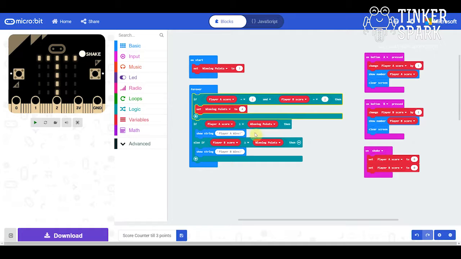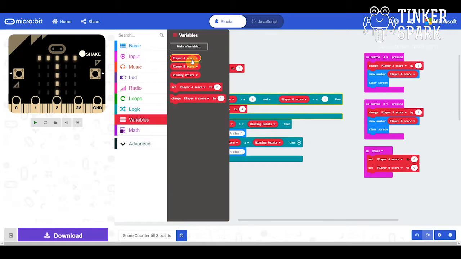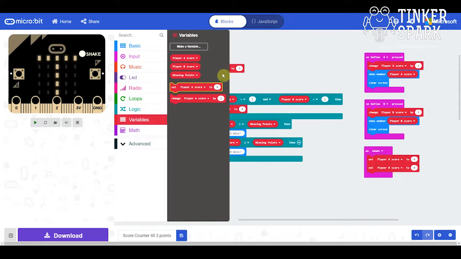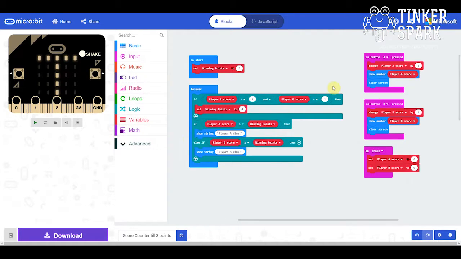So when this code is being run, it'll use the variable of player A score to look into the container variables and look at what the value of player A score is. Then it's going to compare it to what the value of winning points is by looking in the memory. So this is how variables are really powerful. You can make your dumb code really smart, because it's going to refer back to memory and automatically make decisions based on what memory is stored.